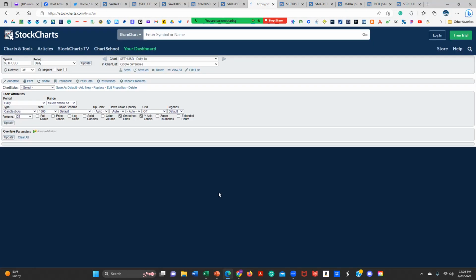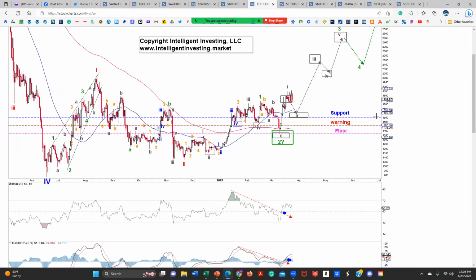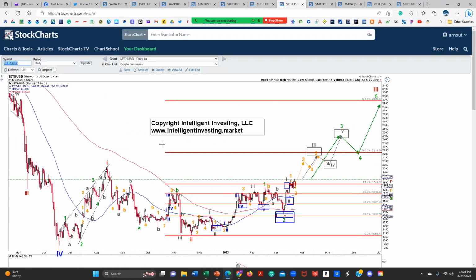Ethereum looks still toppy here as well. And I'd like to see it go to 1550, 1600. Similar to Bitcoin, but I want to show an alternative wave count in that we have a 1-2-1-2 setup in place. I already alluded to this during this week, and a breakout above 1850 will target this orange 3, then we get orange 4, orange 5. That completes gray 3, then we get a gray 4, and then a gray 5, green 3, green 4, green 5, and the Fibonacci's for the green waves, the gray waves, the orange waves, all match quite nicely to get us to about 2,900, believe it or not.